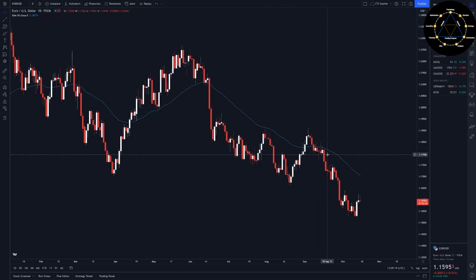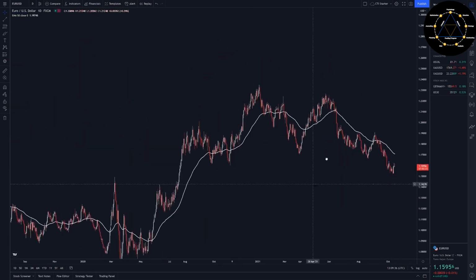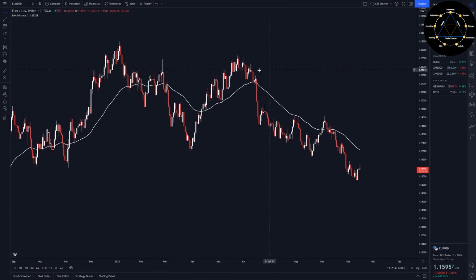If you want to change the look, because obviously it's kind of blue on blue, make it a little bit more standout. Let's go to style. Let's say you change it to a white or something, and you can change the thickness to a bit thicker. Click OK. You've now got a pretty easy to see moving average on the chart. And when you change your time frames, I'll show you how to do that in a second, this will synchronize across those time frames. Let me just double check that's true.